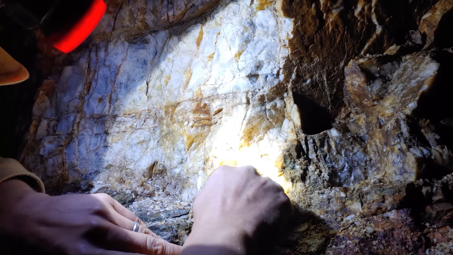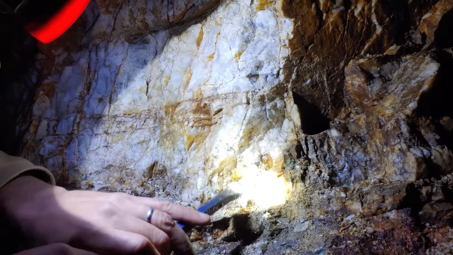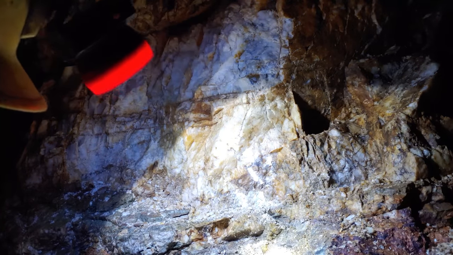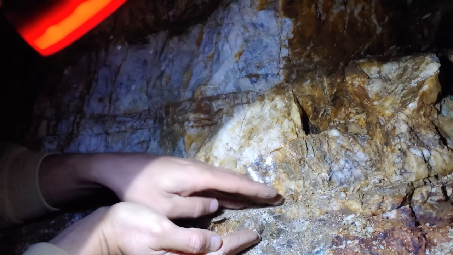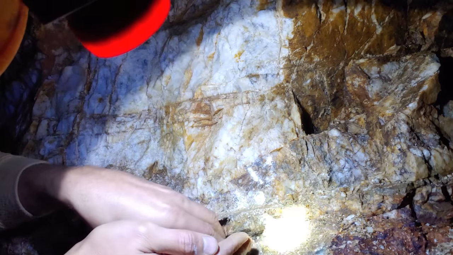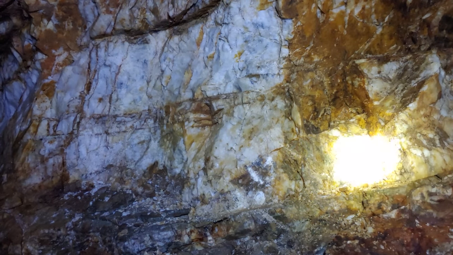There's a piece of gold sticking out right there. I wonder if I can get it. It's pretty solid. Oh, it fell off. Okay, well, we'll just scoop all this stuff up and put it in the bag. There we are. Okay. All right, well, let me keep working here a little bit more, and we'll see what else I can find.